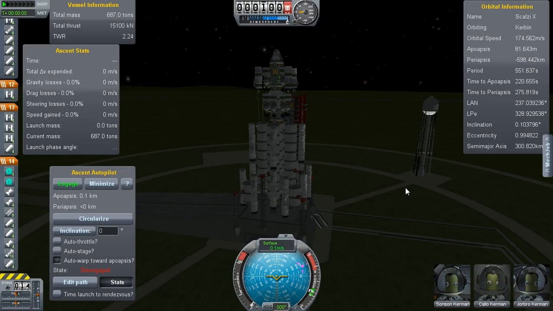Welcome back to Kerbal Space Program. My name is Martin. This is, I believe, episode 22 of my Let's Play, episode 3 of my Duna Rescue series. I spent a lot of time off camera yesterday, building what I hope to be the first stage. This is the third revolution now of this first stage, and I'm going to have to do it again.